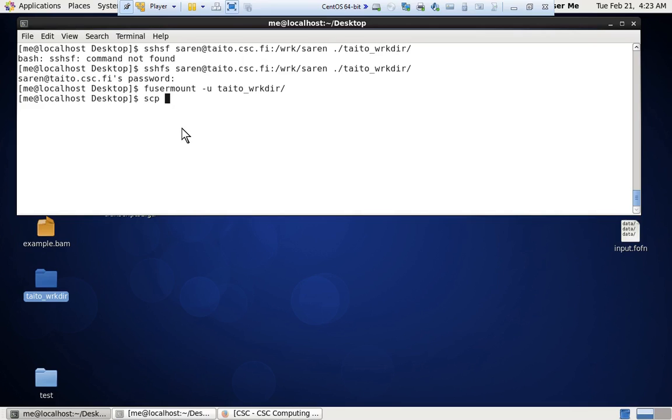So I could give a file name, so I want to transfer this file, and I want to transfer it, for example, to the webinar subfolder in my workdir folder.